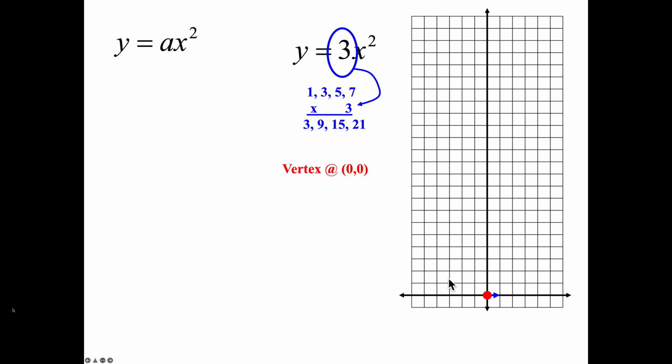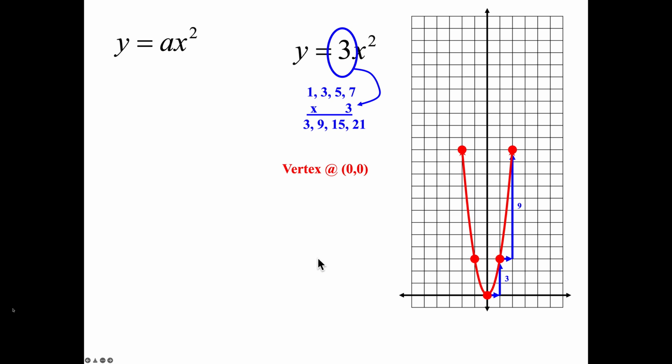So again, our vertex is at the origin, 0, 0. 1 to the right, up 3, plot a point. That's this 3 right here. 1 to the right, up 9. That's the second 9 right there, plot a point. I don't think 1 to the right, up 15 is going to work. Draw your graph. Again, long distances, use a straight edge. Get your ID out or something with a straight edge, or a credit card that you can send me your numbers. Some other straight edge. Flip it over the y-axis. Okay, that was my attempt at bad humor, so sorry. 1 to the left, 2 to the left, and there's my parabola.